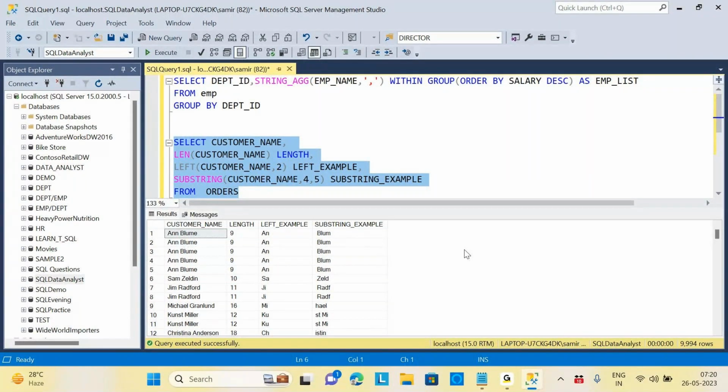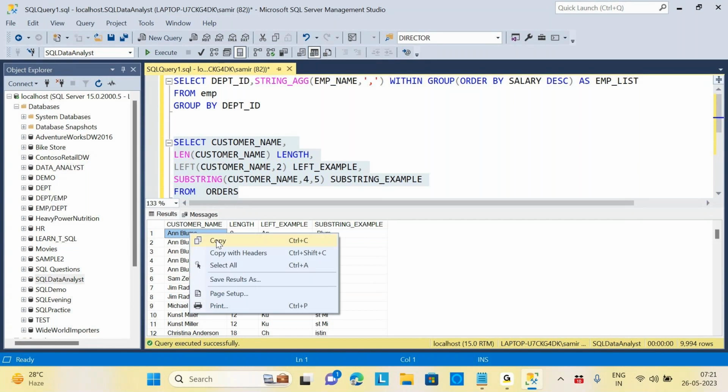You are taking an example of this string and you are getting BLUM in this case. ANNBLUME is there, but we are getting BLUM. The second word, like a last name. It is taking only the last name, with respect to the number of characters. You're saying 4, so it is starting from the fourth character. ANN space becomes 4. Possibly it is taking A as the 0th character, N as the first character, next N second, space 3. So B is the fourth character, so this is the data it is placing.